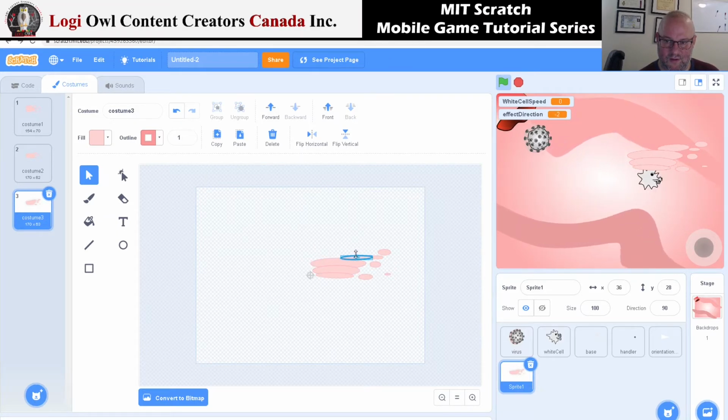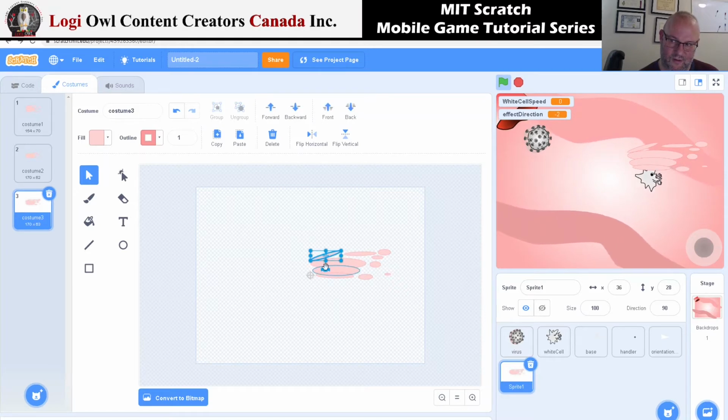And thinner. That one will be taller and thinner.